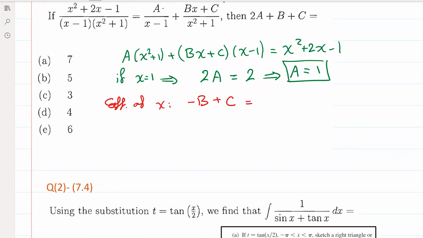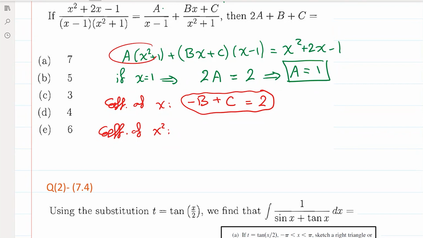Right. What is the coefficient of x on the right? 2. So we have this equation now. Keep it in your mind, I will use it. What about the coefficients of x squared? The coefficient of x squared in both sides. Here I have a, and here if I multiply bx by x, it will be bx squared. So a plus b. Can I get x squared in any other term? No, you cannot. Right, what is the coefficient of x squared on the right? It will be 1.